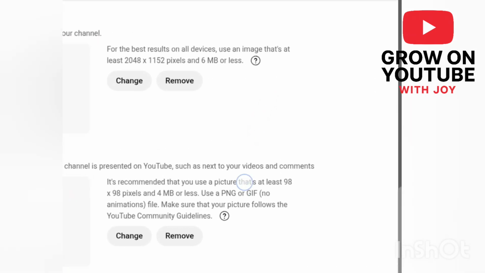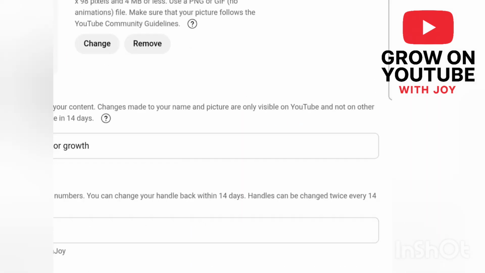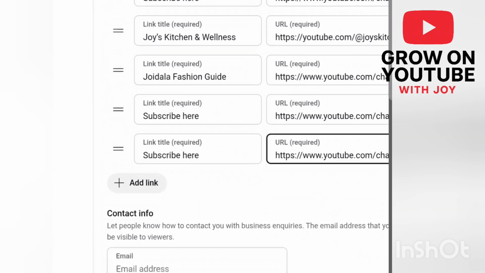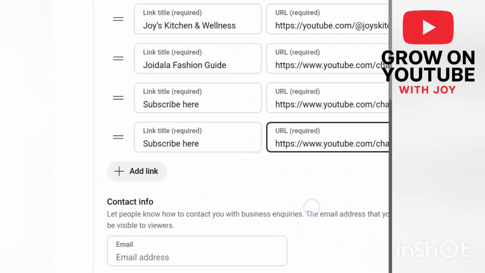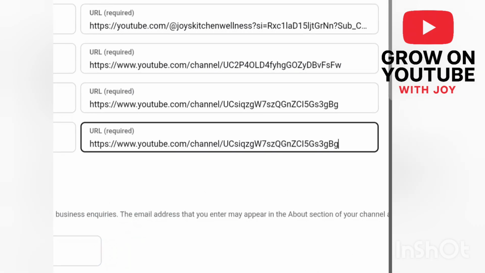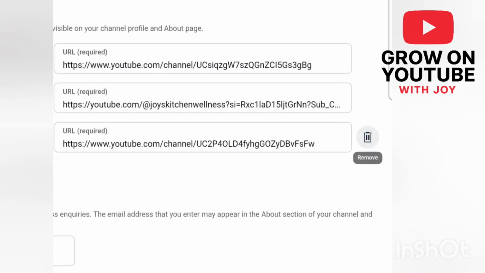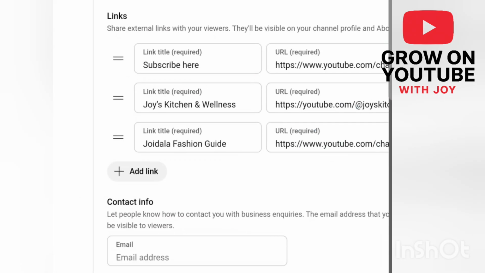You see this upper part, publish, is now highlighted because I just typed in something. Once you click on it, it automatically saves it. I already have a subscribe link there, so I don't want that one, so I just remove it. That is how you remove anything that you don't want.